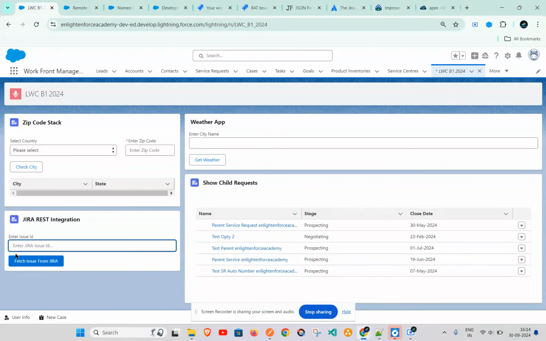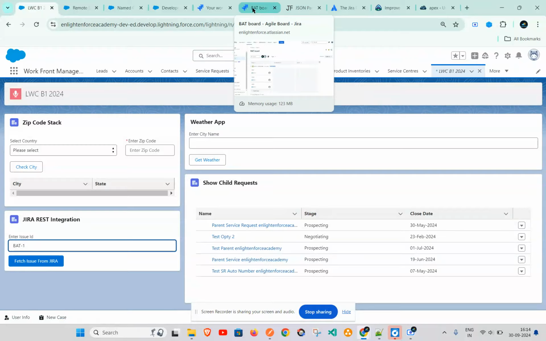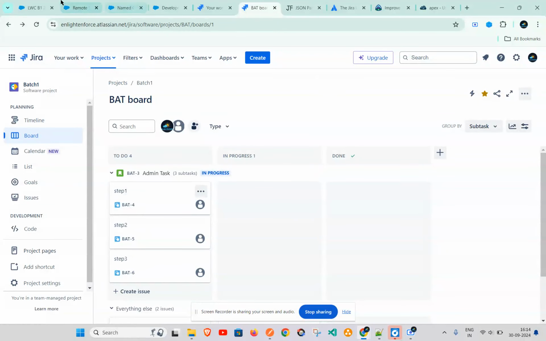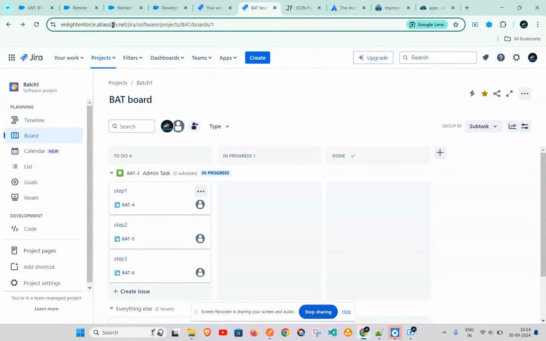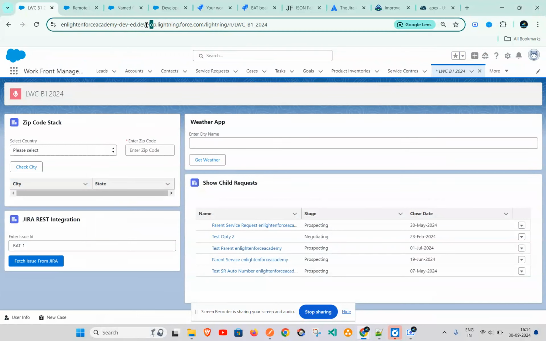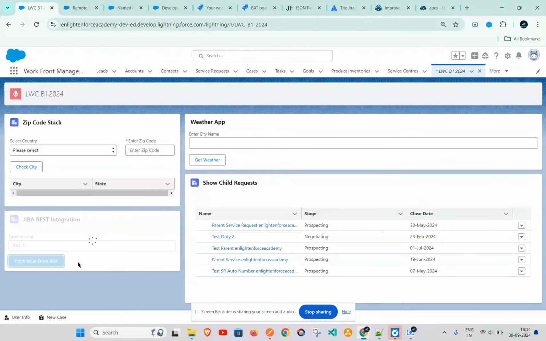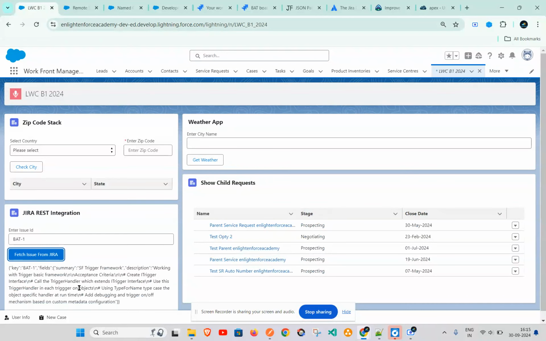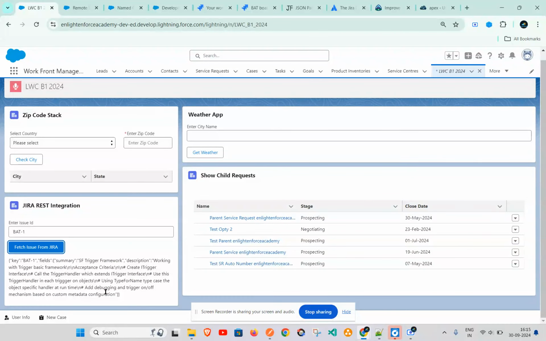Today let's talk about the Jira integration. Say I have to fetch some information. I have my Salesforce system, and the other one is my Jira system, where I have that information. If I want to fetch from Jira into Salesforce, I can click and get that information. We have seen the different steps required for doing that.